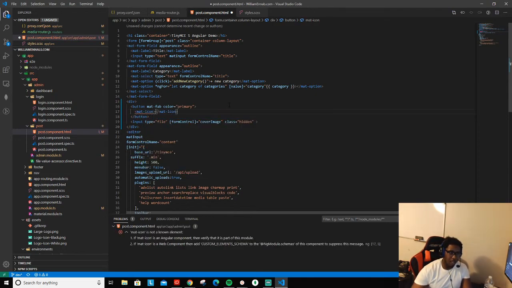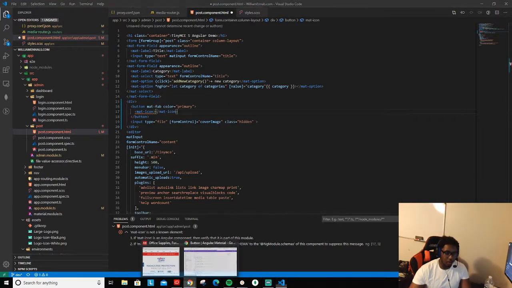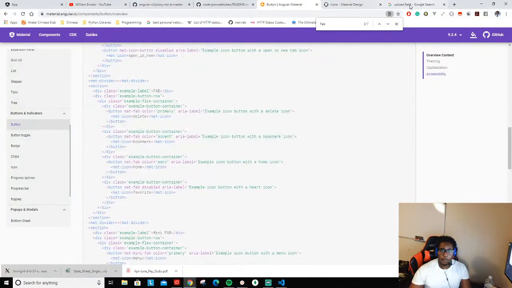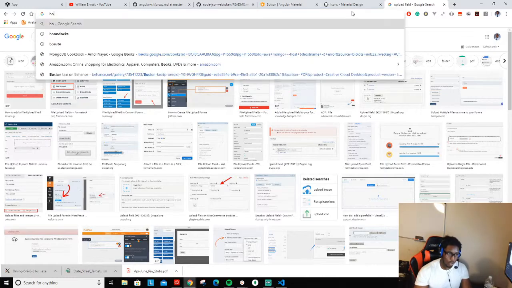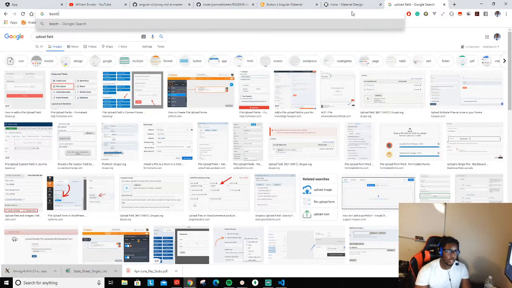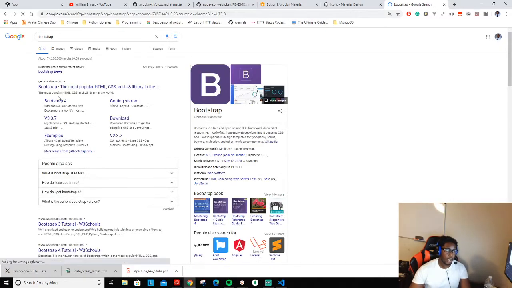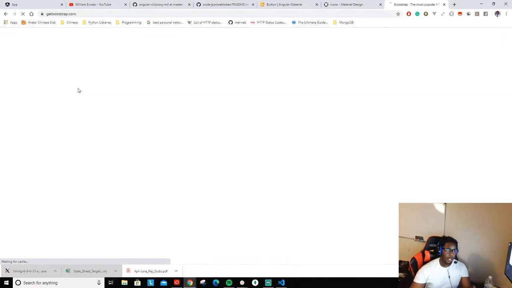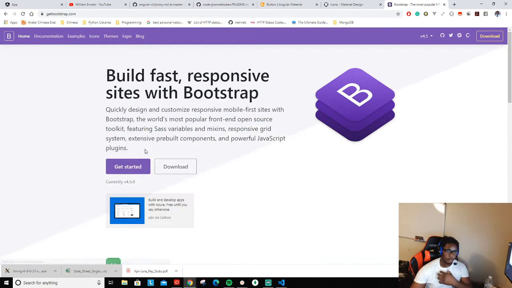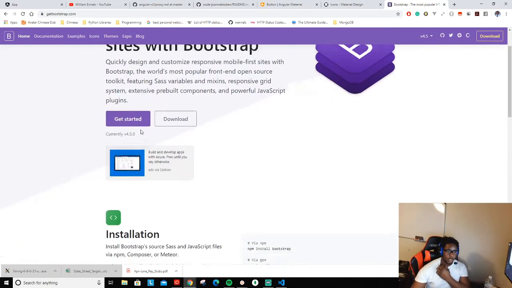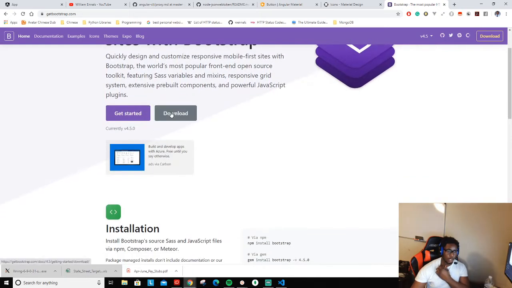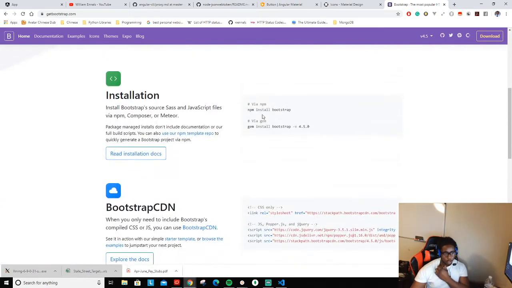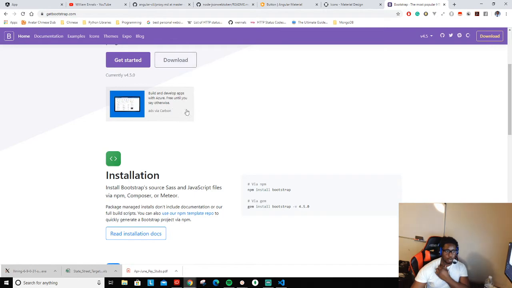I will take a second to say that this isn't the only way you can do things. So we can go over here, and there's something called Bootstrap, which gives you a bunch of pre-built CSS styling. But I just had this thing. Everything had to be custom for me for the most part. And it's really easy to use actually. The only thing you have to do is you can do npm install, or you can download it and use it wherever else, right?